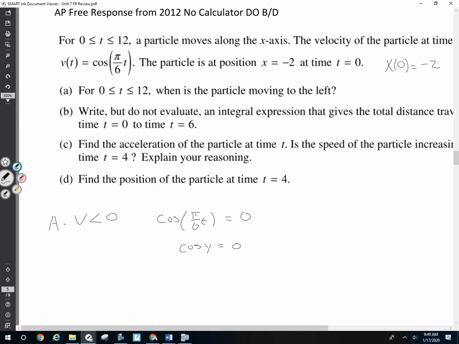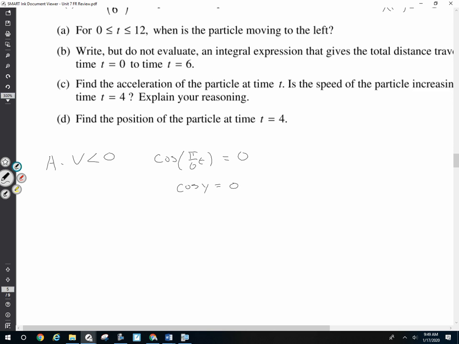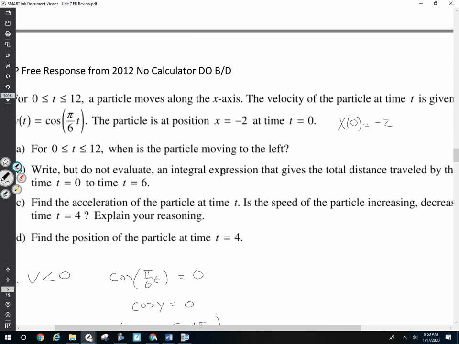We talked about this before. We can replace this with a y, or you can think about how you need a pi over 2, so you get 3, and then 3 pi over 2, I would need 9. So 3 and 9 are my answers. Here's another way of getting those answers, 3 and 9. Cosine is equal to 0 at pi over 2 and 3 pi over 2, and others, but let's just start with those and see if they fit. Multiply by 6, divide by pi, and you get t values of 3 and 9. Those are between 0 and 12, so that's great.